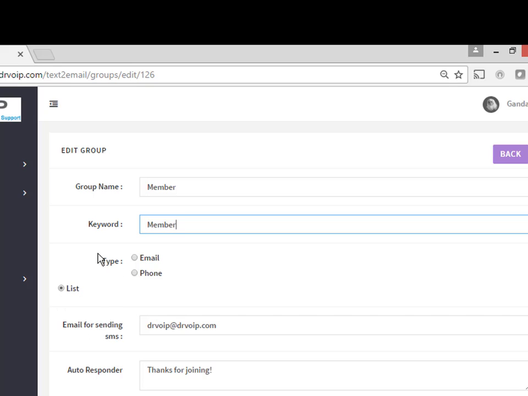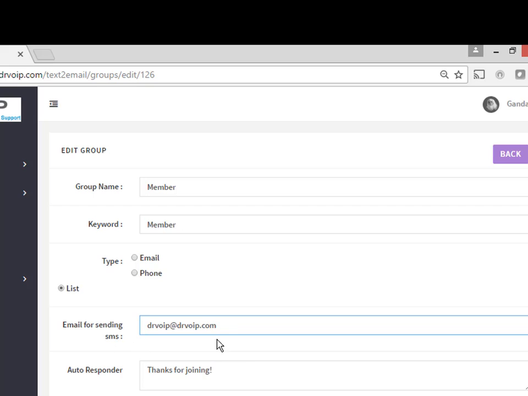Now, when you set up a list, you have to register an email. This is for later, if you want to send a message to the members of that list or to a particular member of the list. You have to do it from a particular email address. It's a security feature. It enables us to lock down who can send to this list.